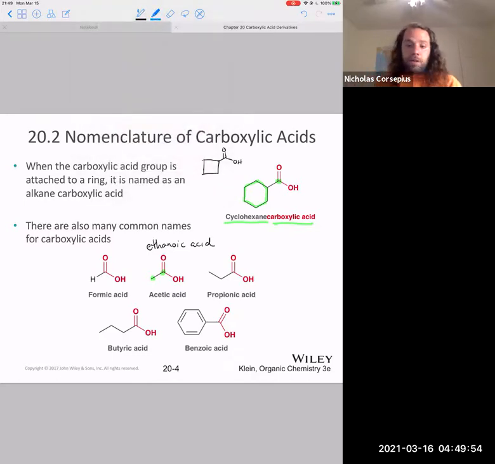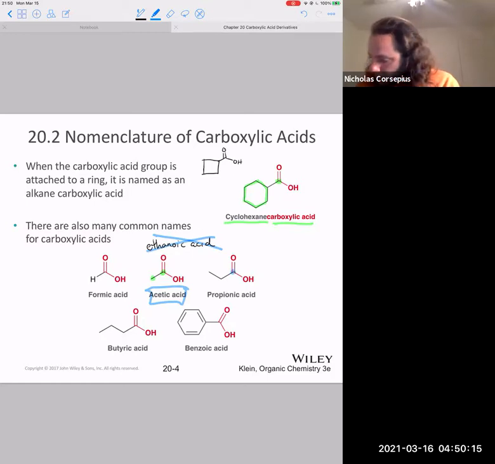Such a deeply ingrained common name. I bet it's actually officially the IUPAC name, despite the fact that it doesn't follow the same sort of pattern. So anytime you're about to write ethanoic acid, you instead put acetic. Okay, ethanoic doesn't exist, replace it with acetic. There are some other ones, formic acid, propionic.